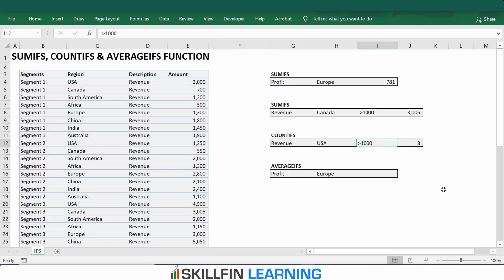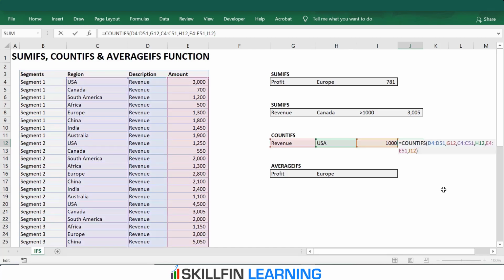If instead of greater than 1000, I type just 1000 over here and press enter, we get 0, because in this case, Excel wants to select only the countries where the revenue is exactly 1000. So it is giving a 0 for COUNTIFS. If we want to edit this formula, we have to press F2.